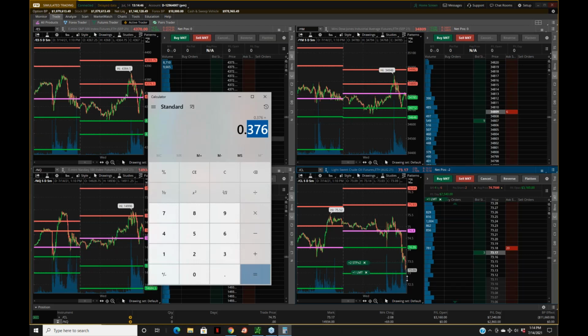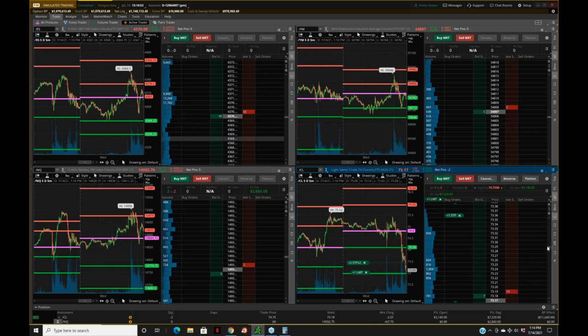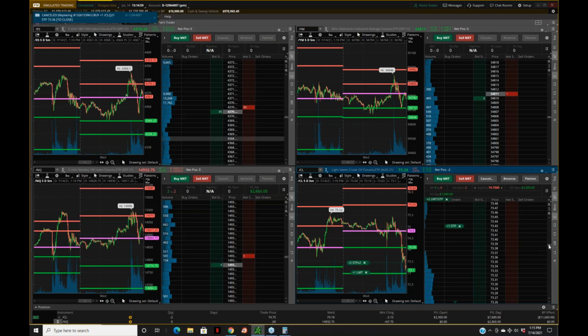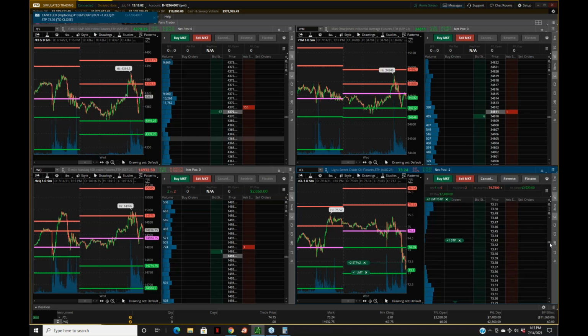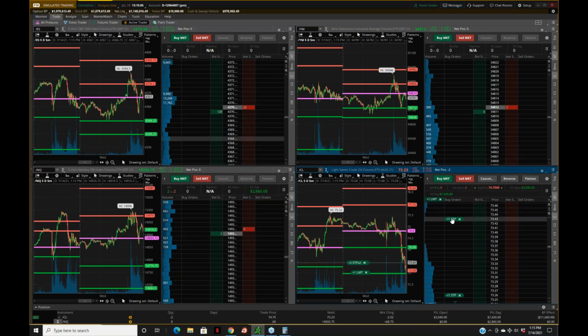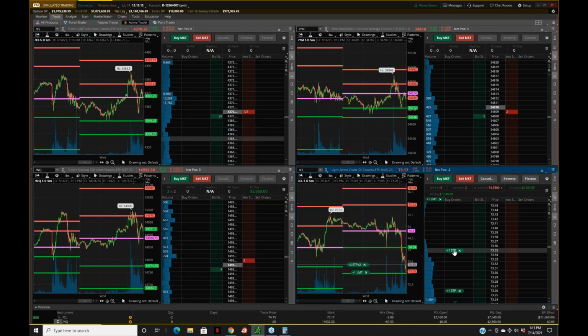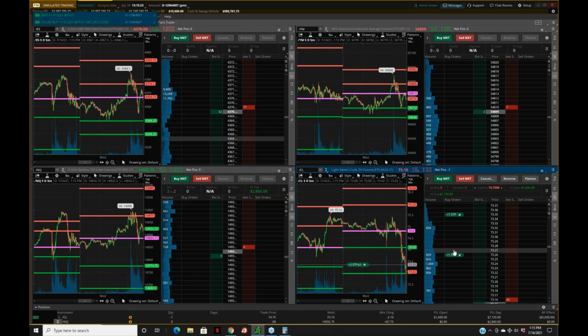So intraday, you can use the 5% rule to tell you what to do as well. And again, like I said, these should be at 25 at this point. Whoop, no, as it races up to catch me. So that first stop should be at 25, and we can bring this one down to like 35. And you see what's happening every time we do this. Every time we move this 10 cents down, that's $50, sorry, $50 for 10 cents. $5 a point, right?